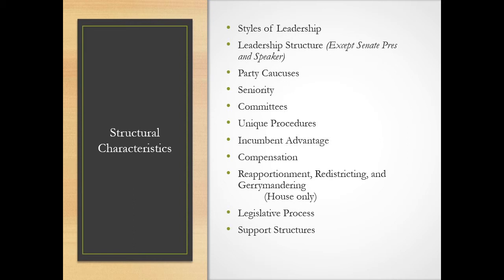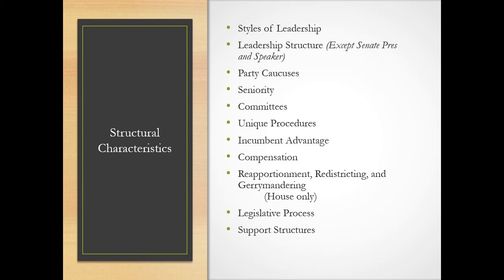So the institutional characteristics are those that are in the Constitution. The structural characteristics are those elements about Congress that evolved subsequent to the ratification. Now, some of the structural characteristics may arise from institutional characteristics, but they're distinct or separate enough to call out as such. So, we start then with styles of leadership.